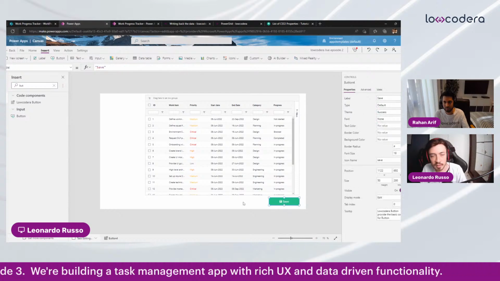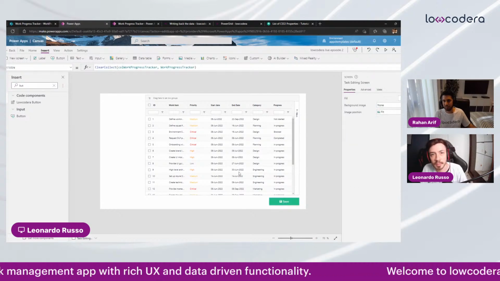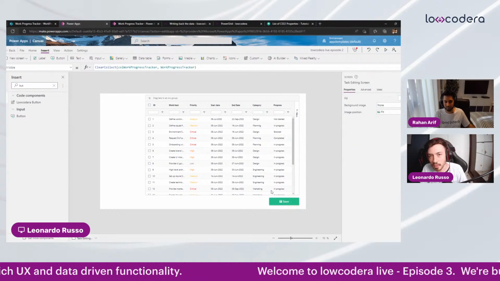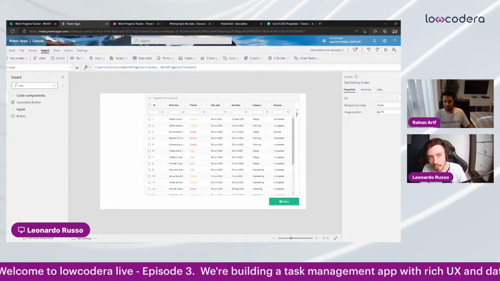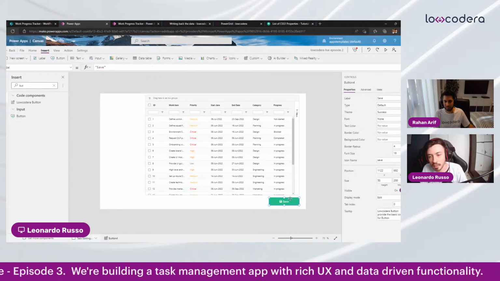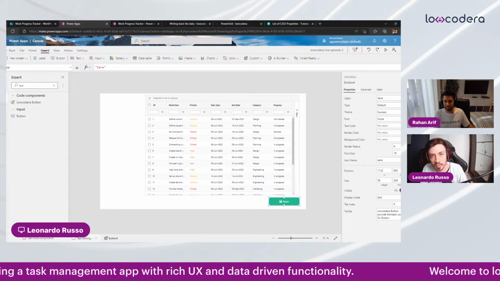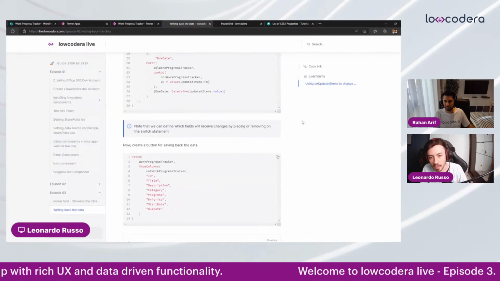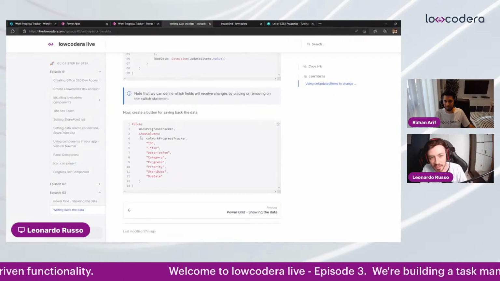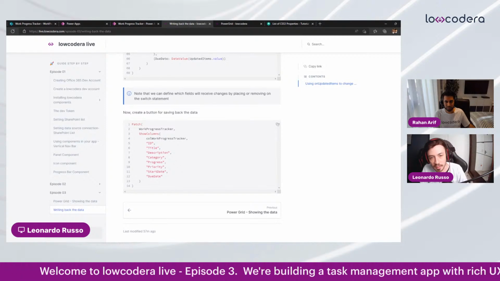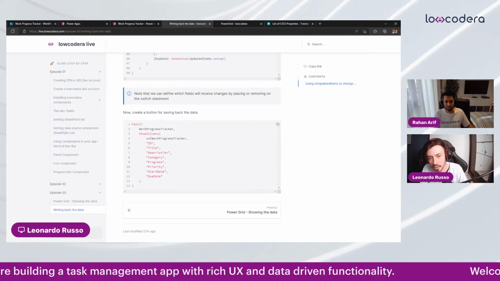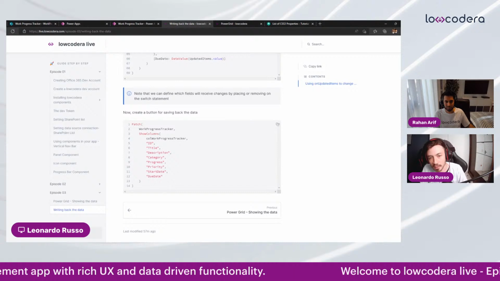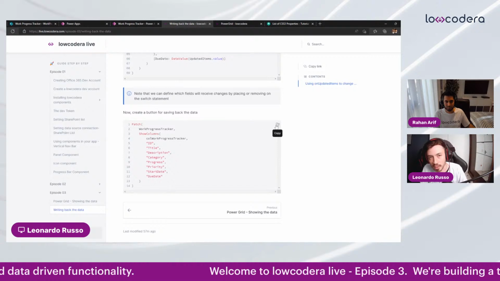Now we have this nice button, and everything we need to do now is just use Patch to write the data back to SharePoint, which we also have this snippet right here. So all we're going to do is just choose the Patch to write back these columns that we are changing.